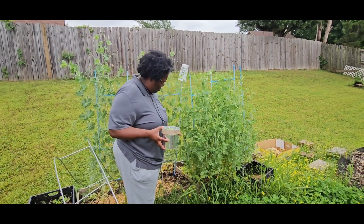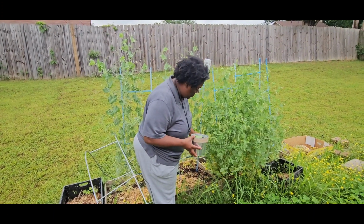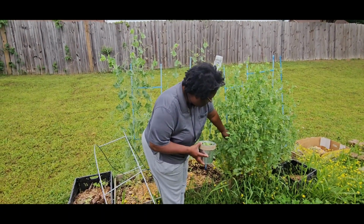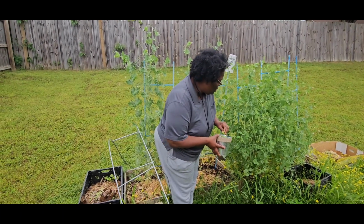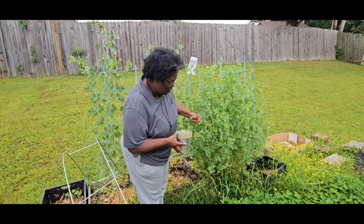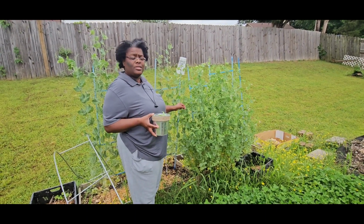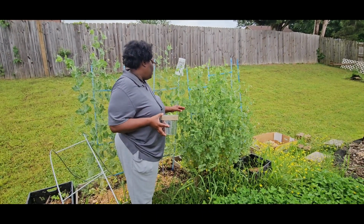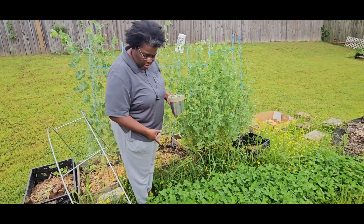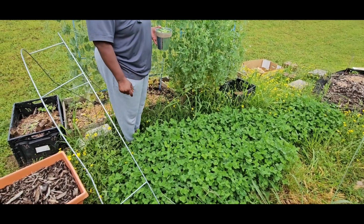Normally, Mother's Day, I would take this down. The next day, like today is the day after Mother's Day, so I would normally be harvesting this whole patch and cutting it down. And I don't compost my peas because of powdery mildew, but I also shake off my peas because I don't want to throw away my ladybugs, and there are probably 20 or 30 in here. And then in the clover for the bunny rabbit, there's another probably 10 that I've seen off the top.